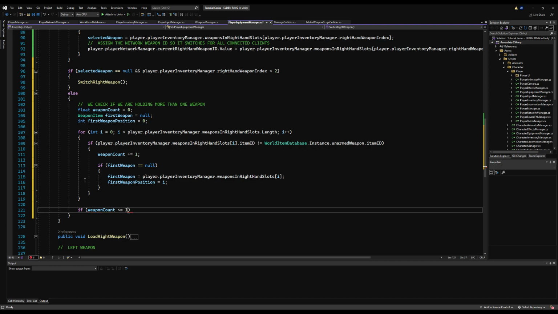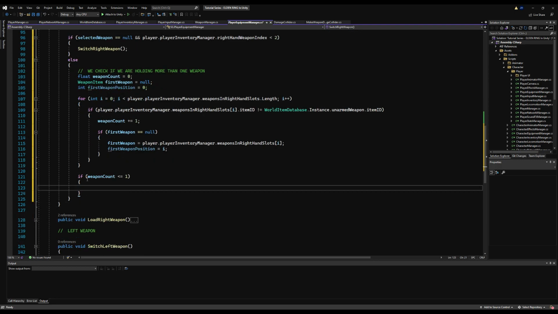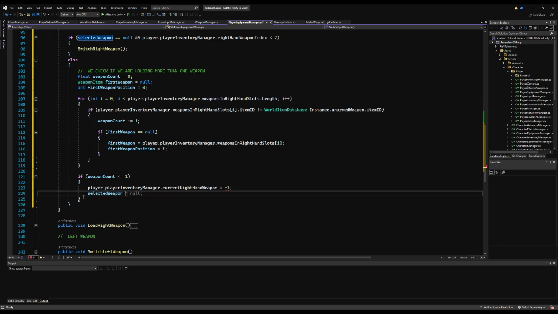And then right below that, we can say if the weapon count is less than or equal to 1, well, we know we only have one weapon, so then we can switch to the unarmed weapon. So we can say player.inventoryManager.currentRightHandWeaponIndex is equal to -1. And then we can say selected weapon is equal to instantiate WorldItemDatabase.instance.unarmedWeapon.